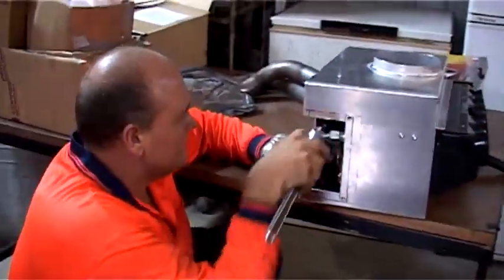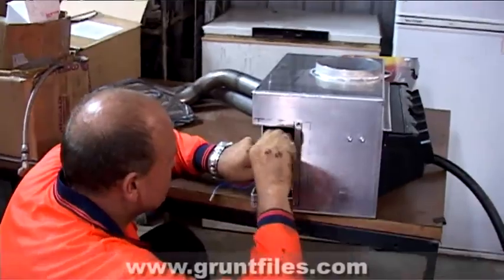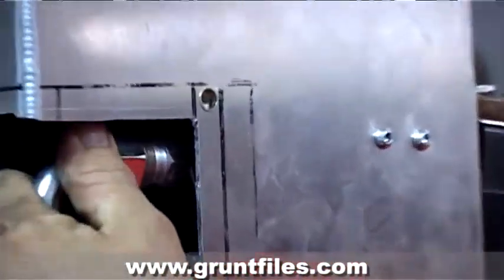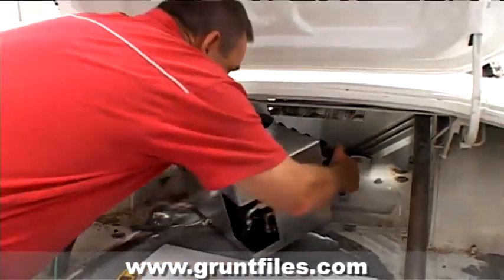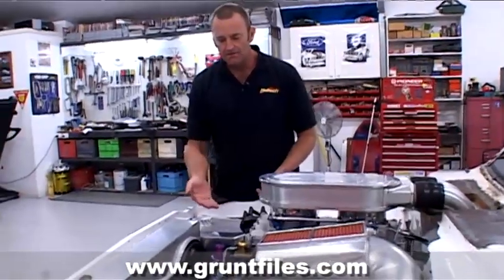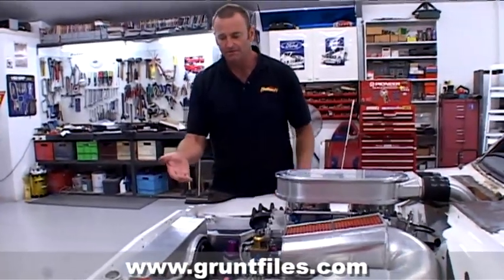The thing about many 70s and 60s muscle cars is that most of them didn't have air conditioning. In this day and age, components are readily available and there's really no reason, when you've got an engine making enormous horsepower, why you can't have air conditioning in the car. Obviously you need to find the space to fit it, and in an engine like this there are a lot of fabricated components.